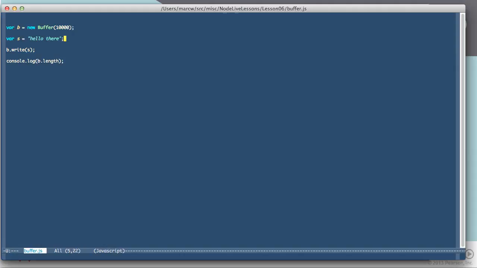There is one other trick I wanted to show you, and something we'll run into occasionally, and that is if you use multi-byte Unicode characters. So for example, if I want to type my name in Chinese, Wo jiao Wang Ma Ke, that just says my name is Mark in Chinese. I'll write that into the buffer, and then I want to show the string.length, and then I also want to show you a new class function called buffer.byteLength, which will show you how many actual bytes of storage that string is taking up.